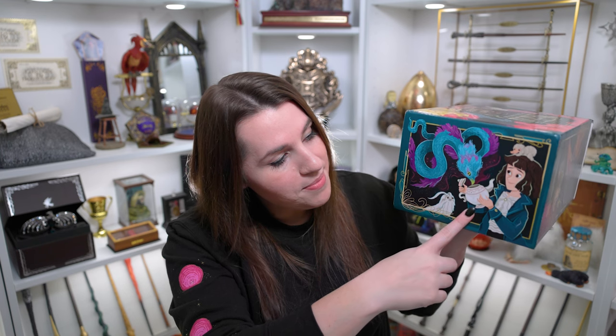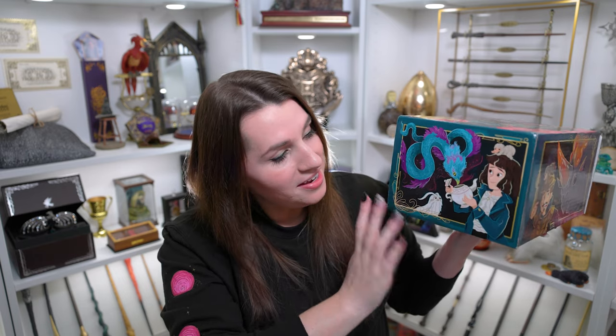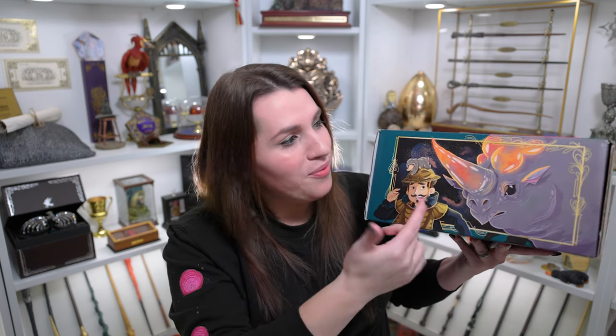Let's turn it on the side and see what we have. On this side we have Miss Tina right here and she has her Occamy going into the teapot. Now here is my little Demiguise and then we have another little baby Niffler on her head. On the back, I love it — we have Jacob in the little armor that Newt gives him whenever he is being chased by the Erumpent, which is really cute how they drew him. And then we have another little Niffler. I guess they are taking over the artwork on here, but I love Nifflers so I'm okay with that.